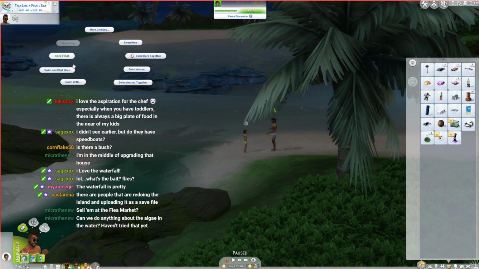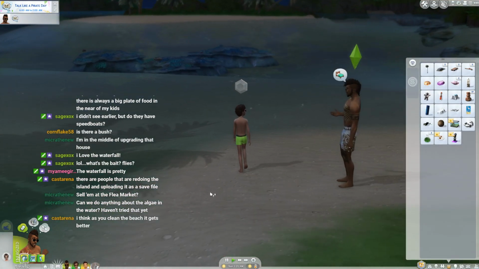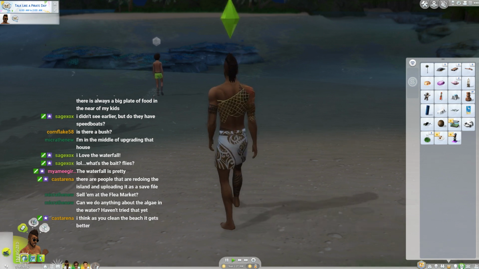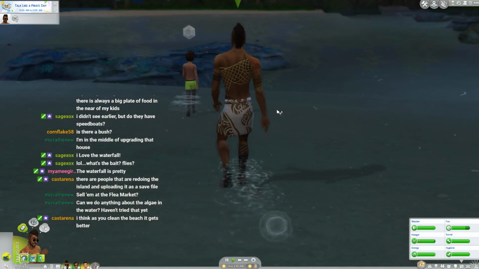Let's see if you can go swim over here. Let's go swim there. How about you swim with everybody? Can you swim with all of them? Oh, good. Bring all your kids over. And this is how you actually turn into a mermaid. I know I keep having this thing up. I should keep it down. It's up so much and it's in the way.